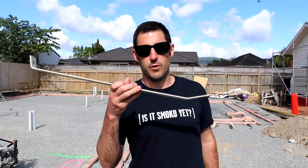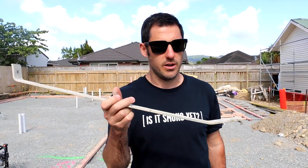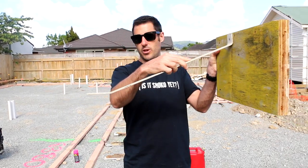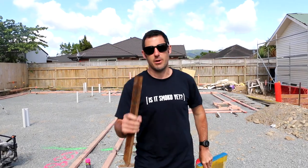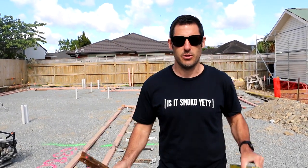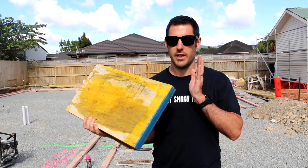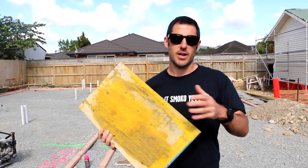So to hold the formwork in place, we've got a bunch of these braces. We got these custom made by a local metalworker. It sits there and we just worked out the angle. And we do one of these every 600 mils with Waratah behind it to stop it moving. And yeah, the biggest thing when you're doing formwork is you just don't want it to move and you want it to be true to your finished floor size.